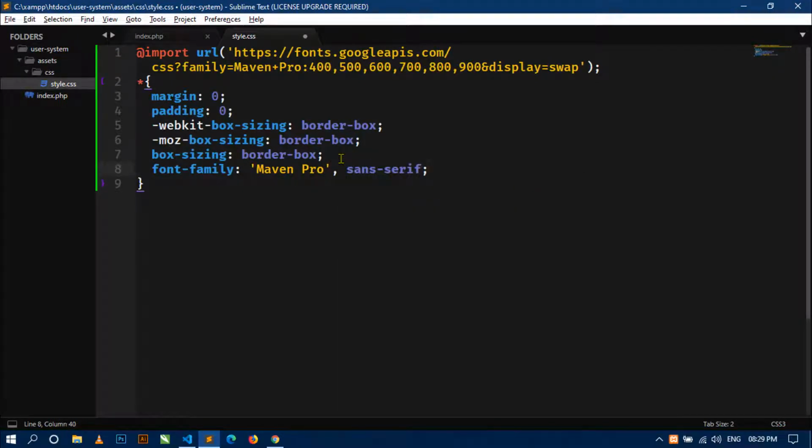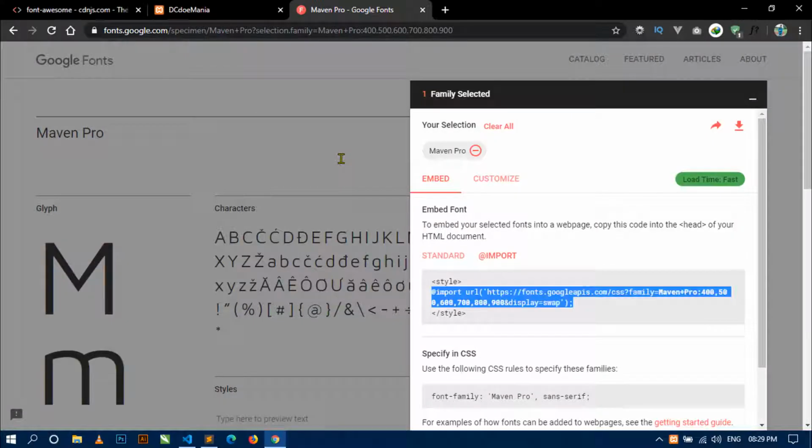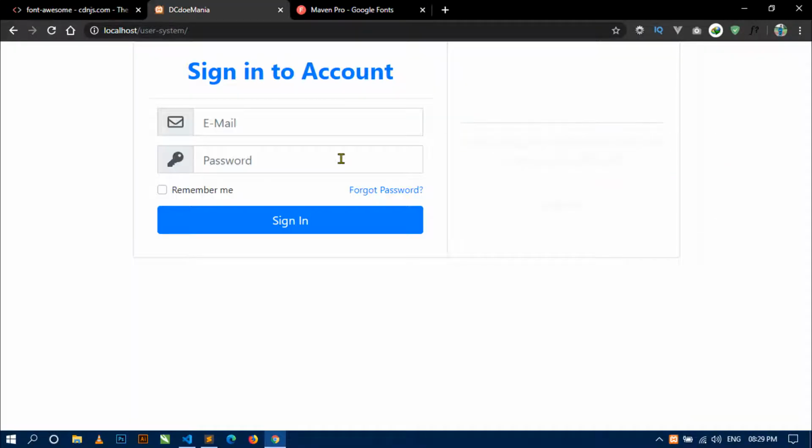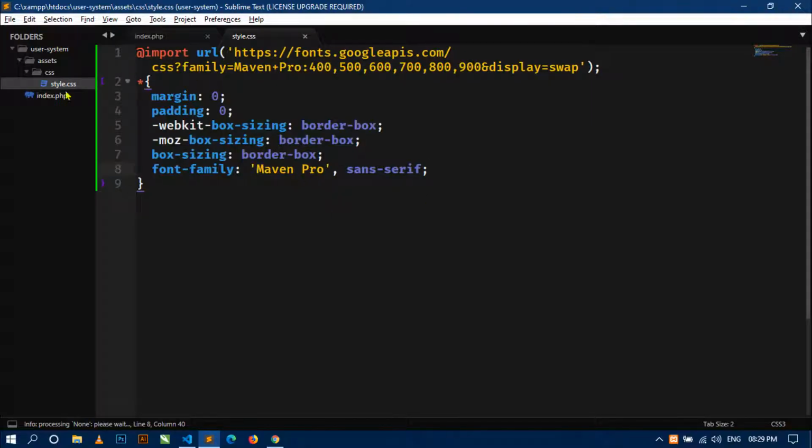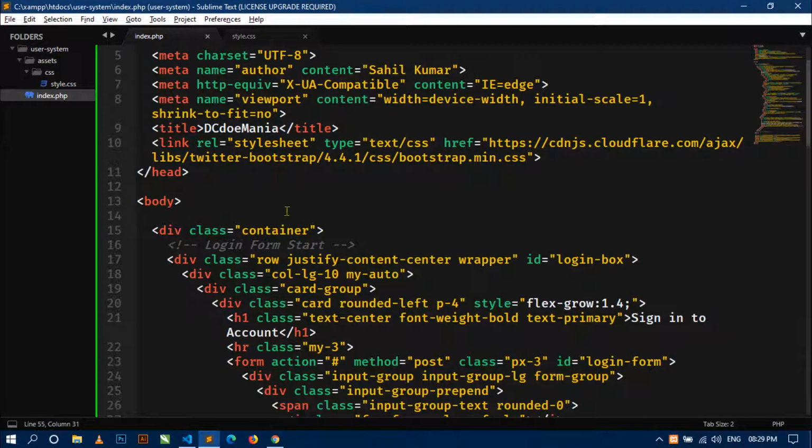Okay, if we save this and go to the browser and refresh, then we have to link this style.css file in this index.php file.